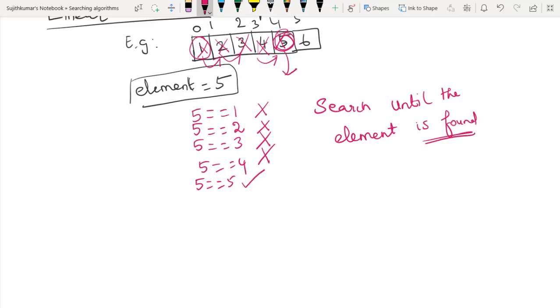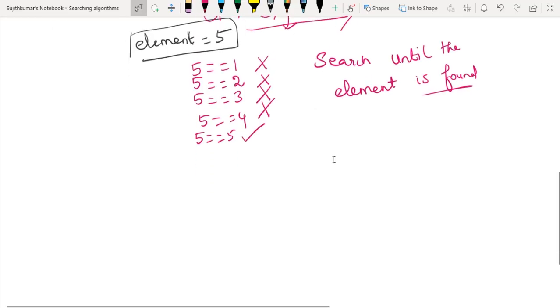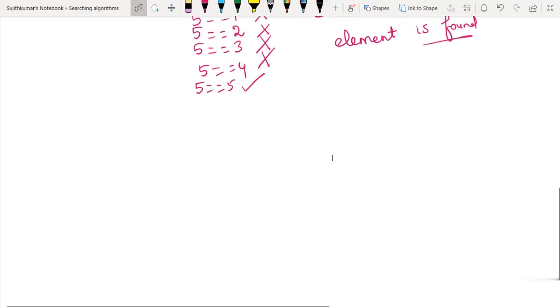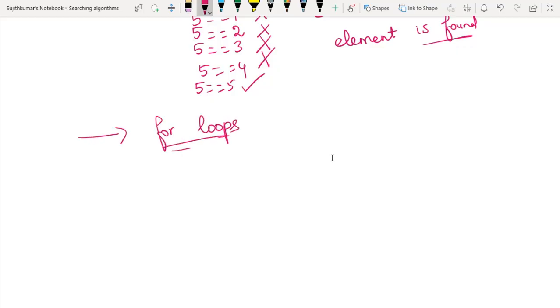So always start from the first element, move towards the last, and search for your element, right? And one more important point I wish to insist on is you have to use a for loop, of course, because you are traversing through the array, right? Only one for loop I'm going to use. I think you would have guessed the pseudo code.